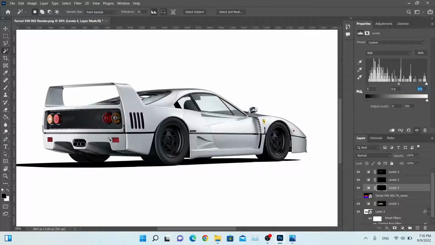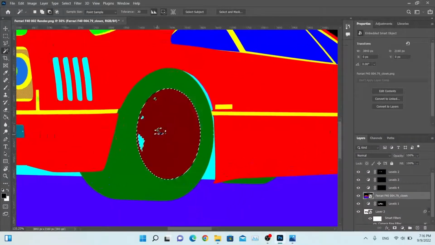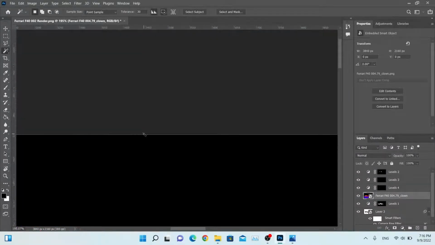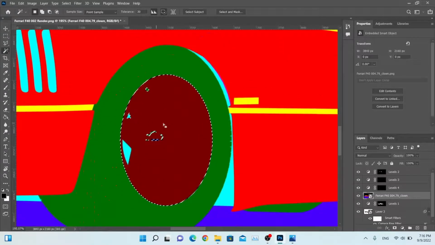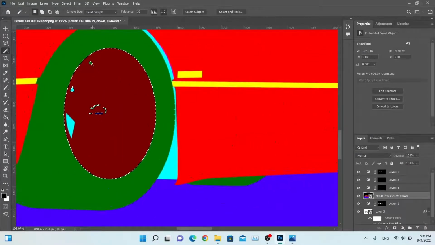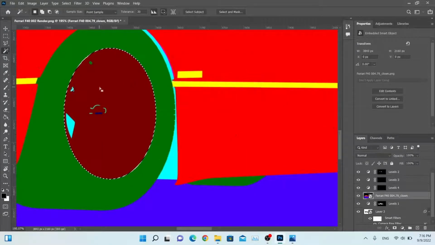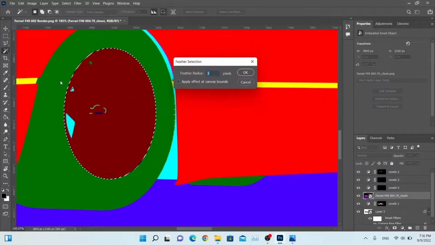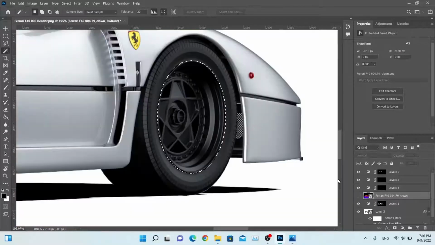Right? And we are going to change these wheels as well. So bring this up, and I'm going to select this and this, and you can see there are a few colors which are not selected. So I'm going to select it as well, and yep, also this. And if you've got small parts like these, you just have to make the feather radius free. Press OK again, because you can see this is also missing. All right, that's good. Hide those.